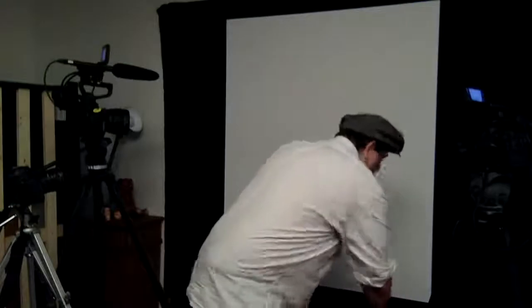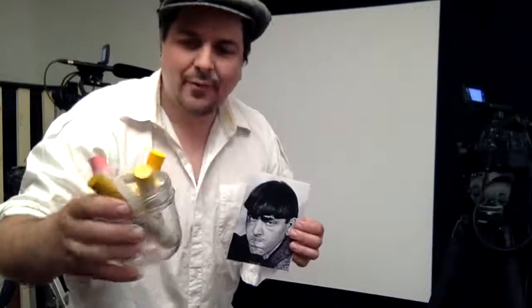I don't like to work from photographs, but Moe's not around for me to work with. So here we go. We're going to do oil paint on this canvas back there, which is 48 by 60. I'm going to use oil sticks, R&F oil sticks.